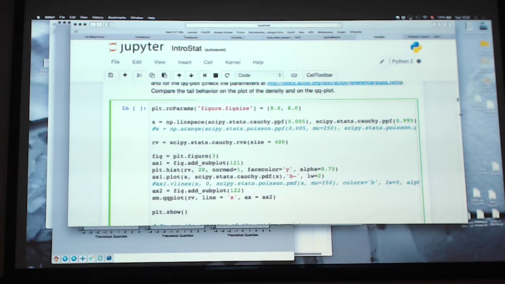Then generate 400 points of it, and I plot the histogram, overplot the density, and plot the QQ plot also. So try to do this. If you are very fluent in Python, then you could use the pattern of doing it 9 times as we did before, and you see how variable the information in fact is.